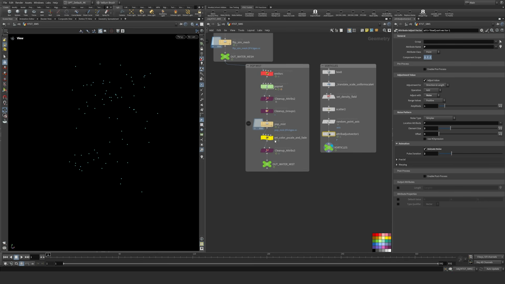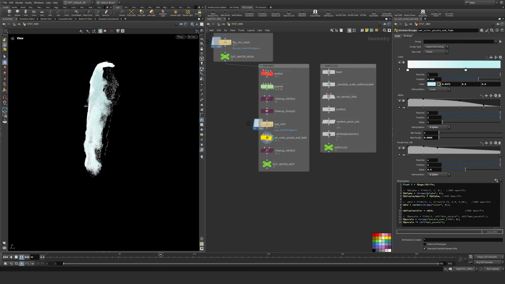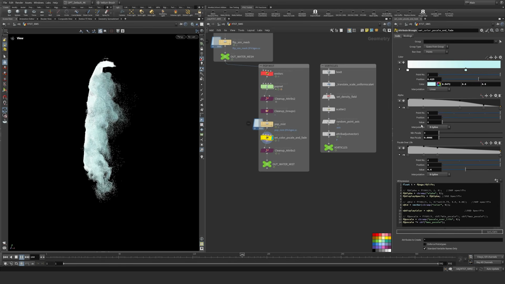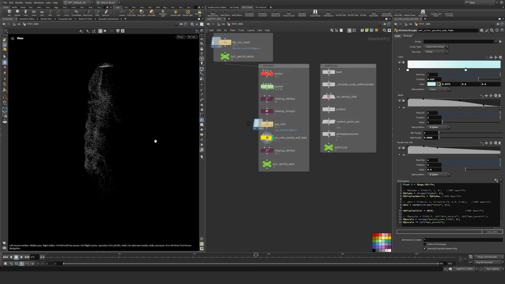So the mist, once I have that coming off of there, I just set some coloring for it. And then I set some alpha as well. Some parameters that I'm going to use in render later on. So the alpha as well as P scale. If I turn on lit spheres, we'll see the actual scaling. The lighting in here is also messing with that a bit. That's with shadowing on. This is not with shadowing.